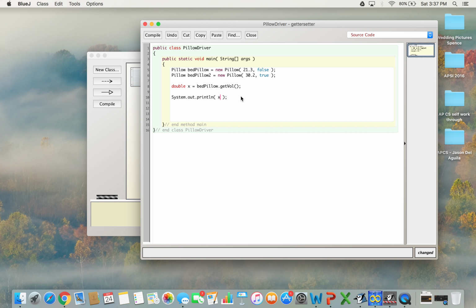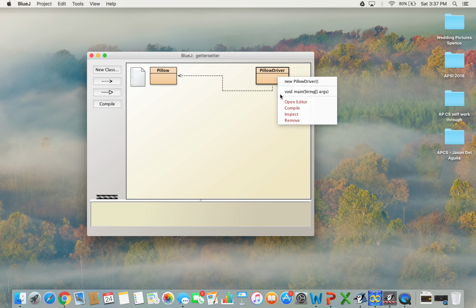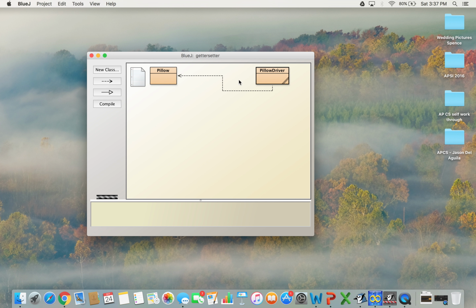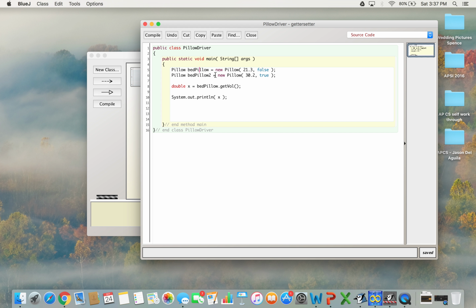Then I'm going to print out X. The bed pillow volume was 21.3, so X should be 21.3. Let's see. 21.3. Amazing.